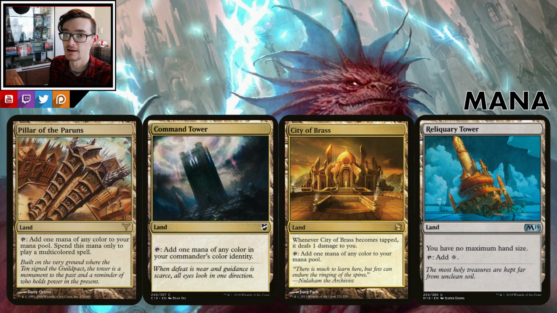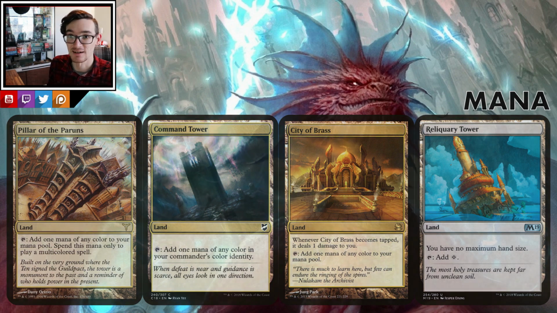Now the lands. The land base, there's a few ways to do it, but there's a couple lands every deck should have. Pillar of the Paruns can add a color for any multicolor spell. Pretty handy considering the whole deck is multicolor pretty much. Command Tower, it's a must have. City of Brass and the other pain type lands do work well in the deck. Just be mindful they're doing damage to you. Reliquary Tower, again that no hand size limit is really handy to have in a deck like this.